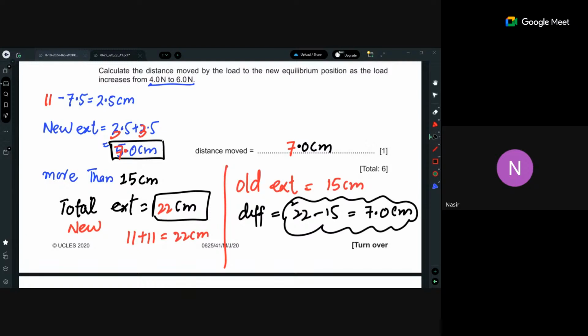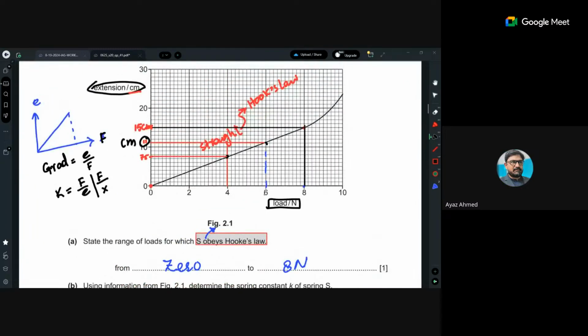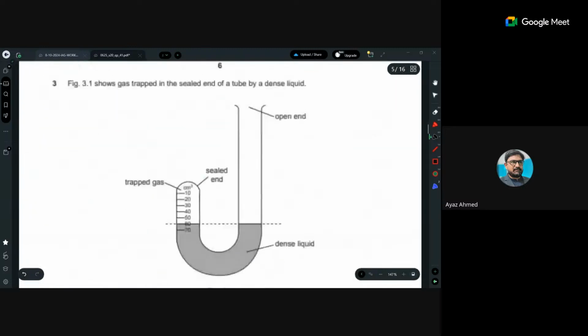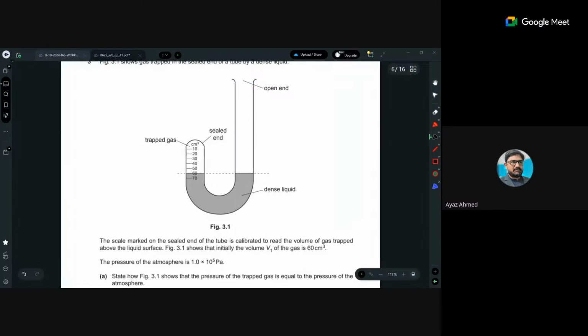But sir, the new extension, the total extension, is it the total length of the spring after extending? Look, at 6 Newton, what is the total extension of the spring? 11. This is extension, not length. Oh, acha. Okay. Got it? Yeah. So this is basically your question number 2. Did you see how we got twisted?